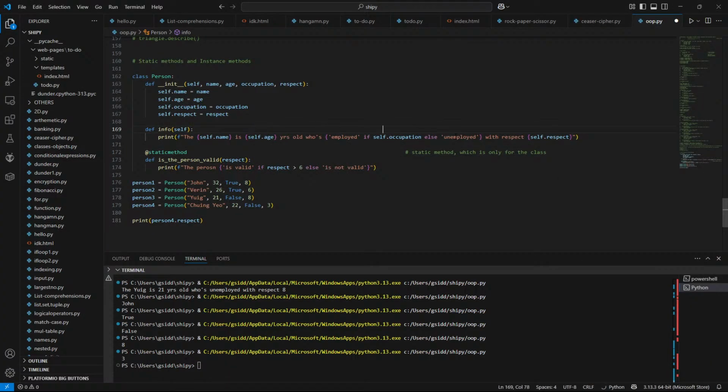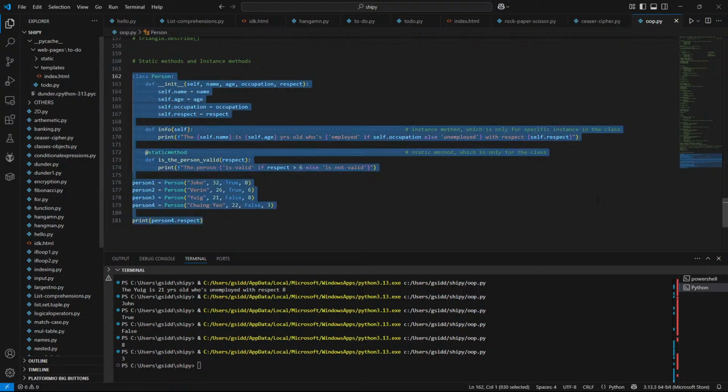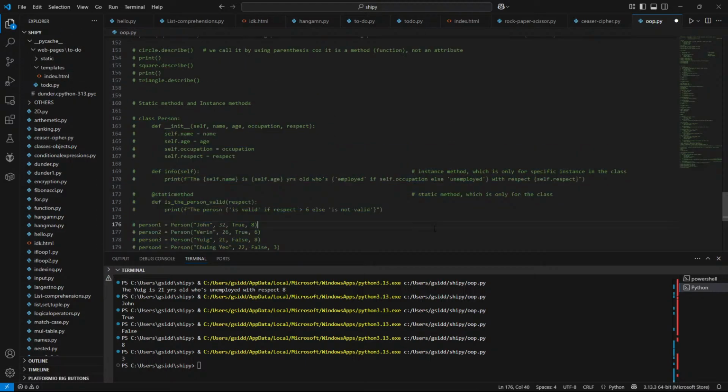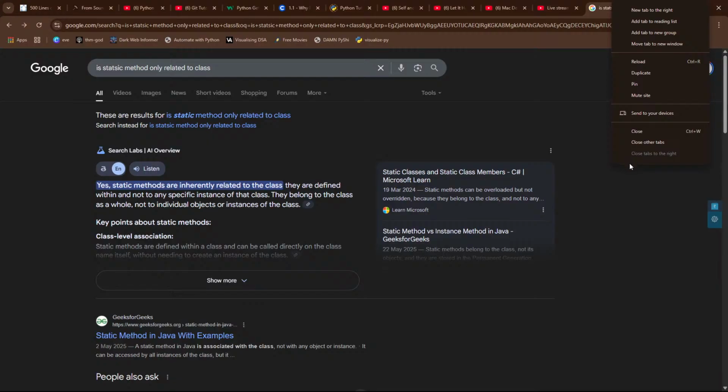And this is an instance method, which is only for a specific instance in the class. So this is about the static method and this. Now let's go further.